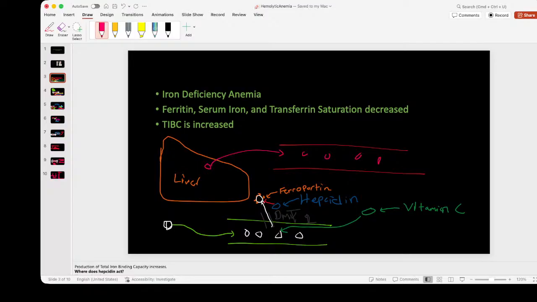Typically, one of the things the liver manufactures, or actually uses as a transporting tool for iron, is transferrin, the iron binding capacity. And that's essentially like a bus. Think of a lot of students waiting at a parking lot or bus stop, trying to get on the bus, and the buses take the students to different destinations. Similarly, the liver is producing these types of carriers for iron to be transported to other parts.